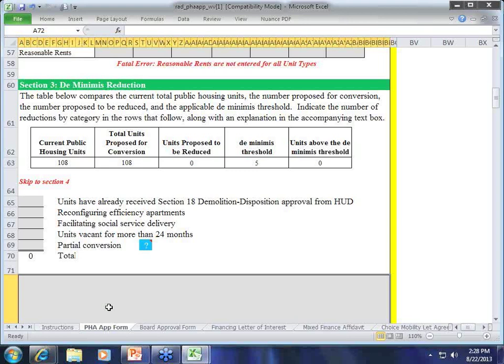She wants to know what to do with Section 3, though. I guess the easiest way would be if you did put it at the partial conversion for whatever that first phase was, and then when you submit your additional apps for the following phases, you would put the rest of them. Right, because I could see those going concurrently. Right. I just didn't want to throw the tool out.